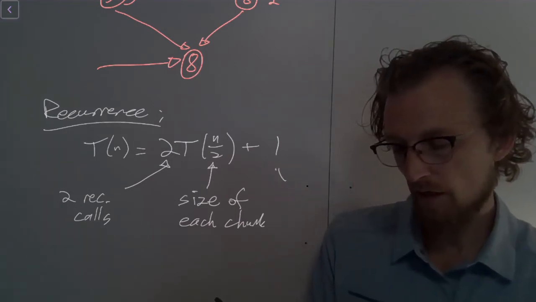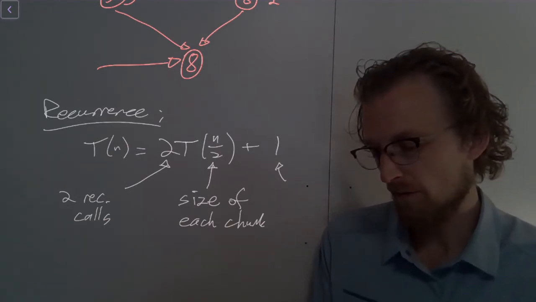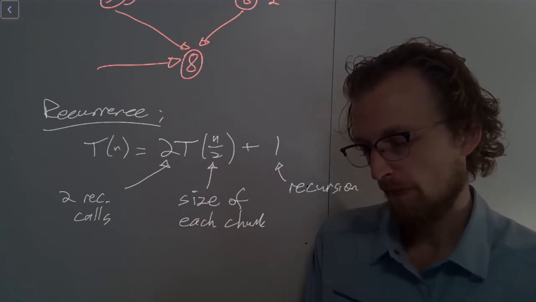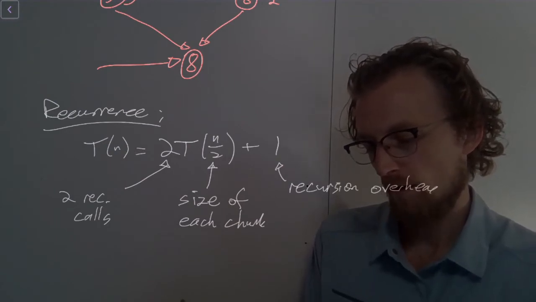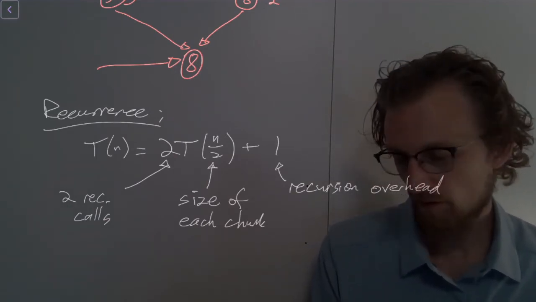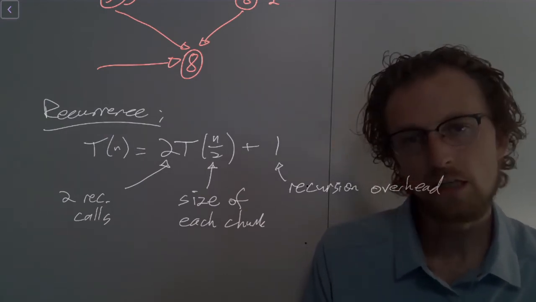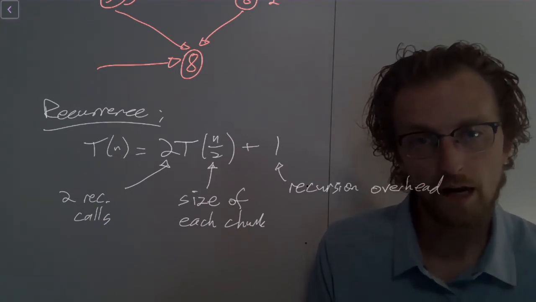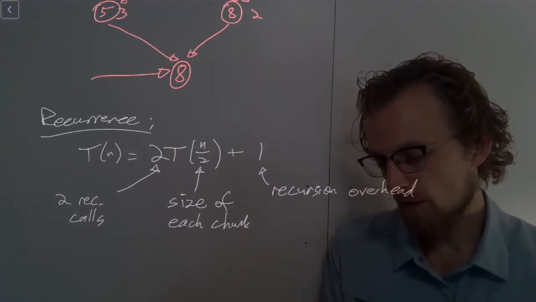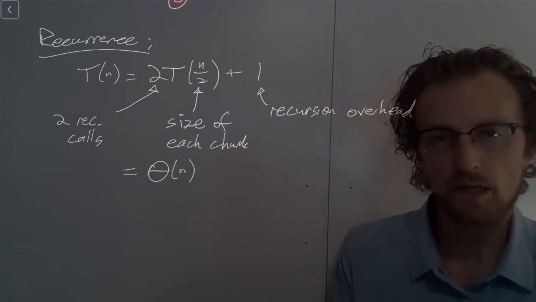And then the plus 1 here corresponds to all the overhead, right? All the extra stuff we have to do to be able to make this computation. So this is our recursion overhead. All right. So here's our recurrence relation. I believe we've done something like this in lecture. If we haven't, or if you don't see it immediately what the complexity class of this is, pause the video, work it out, make sure that you know what this is doing. So the complexity of this particular recurrence is linear, and we can actually reason why this must be the case.